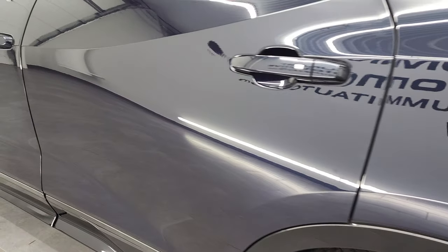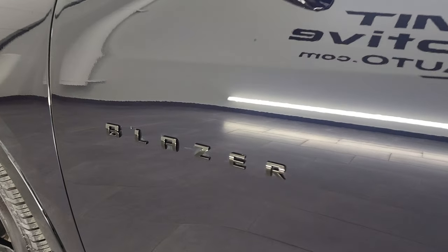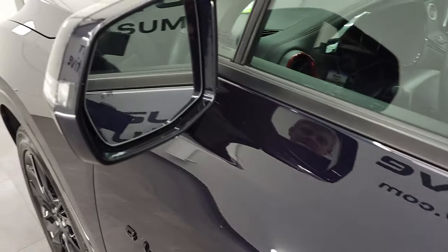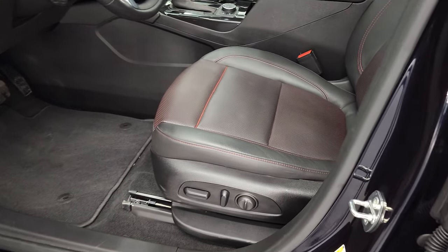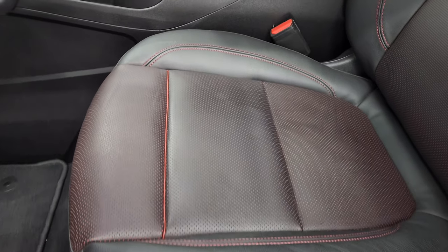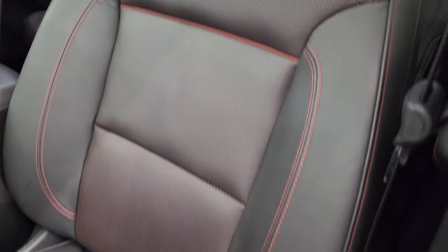Down the rest of this side of the vehicle, the doors look really good — no dents, no dings. I like that the Blazer is all blacked out there; it matches the rims nicely. Blind spot monitoring, built-in directional signals, and smart intelligent access. Inside, the RS package gives you the black and red leather interior.